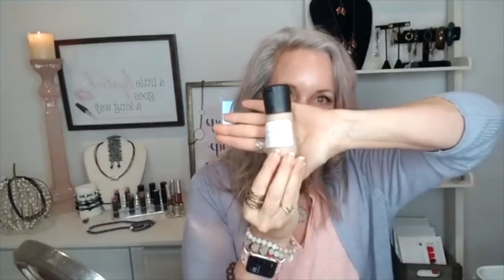Okay, so here's what we're going to do. I'm going to use today the Antioxidant Liquid Foundation. And I am going to use, let's see, Pink Berry Nourish Balm as cheek color, lip color, maybe eye color. I'm not sure. I'm just playing. As we go along, I'm sort of just experimenting. I have a vague idea what I'm doing, but you know, you're my guinea pigs. And the new lip color blush, we're going to play with that.